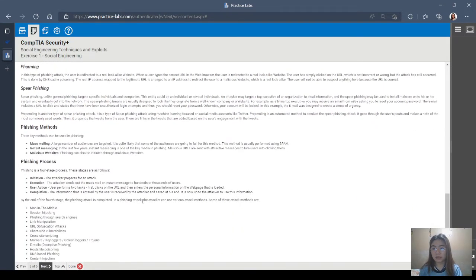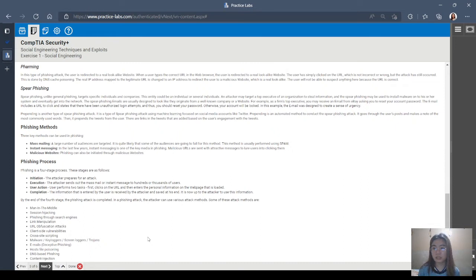Pharming. In this type of phishing attack, the user is redirected to a look-alike website. When a user types the correct URL in the web browser, the user is directed to a look-alike website. The user has simply clicked on the URL, which is not incorrect or wrong, but the attack has still occurred.